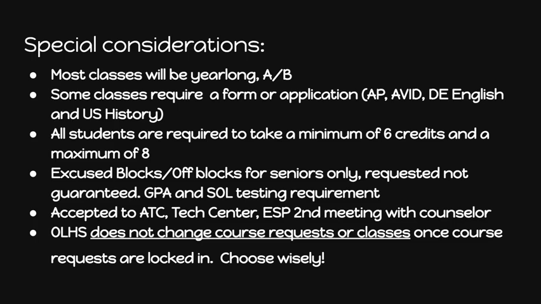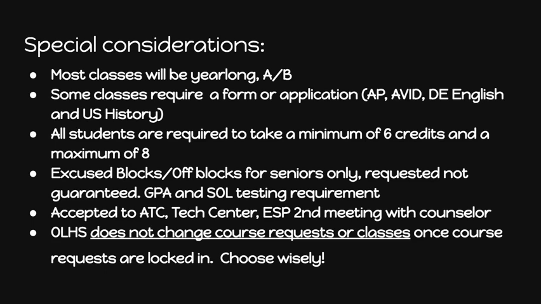Here are some additional things to keep in mind when you're selecting your classes. Most classes are year-long and follow the AB schedule next school year. This is going to be a change from this last school year. There are certain classes like AP, Avid, and dual enrollment that require an application or a form. You can ask your counselor about how to get that application or form, but you don't need to complete it prior to selecting it.